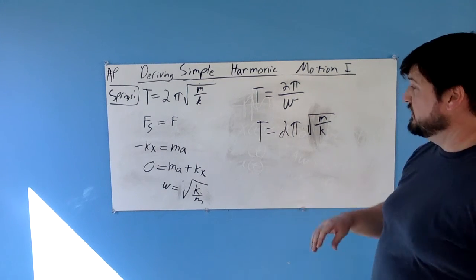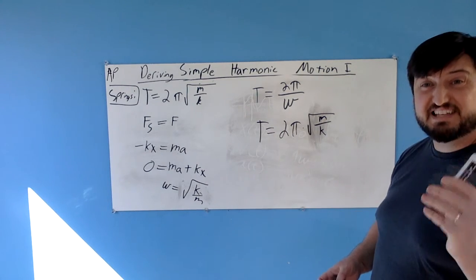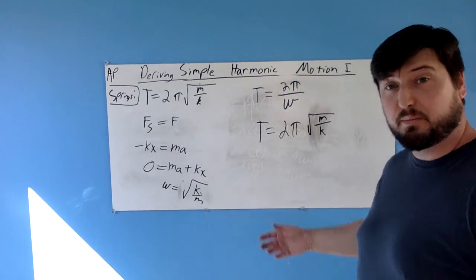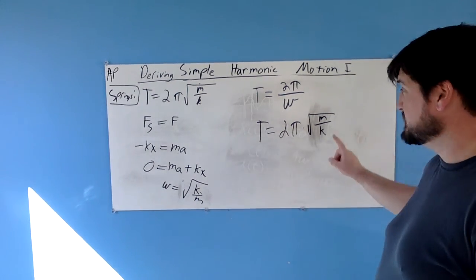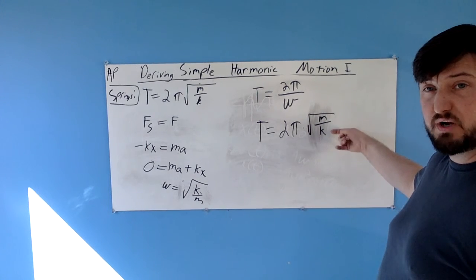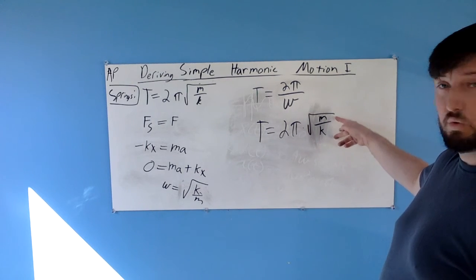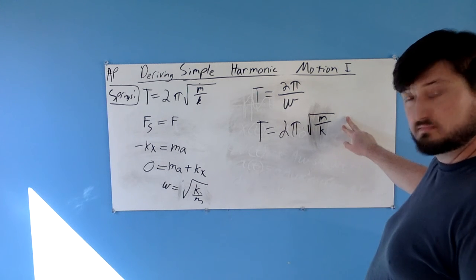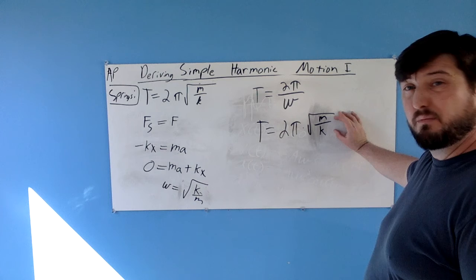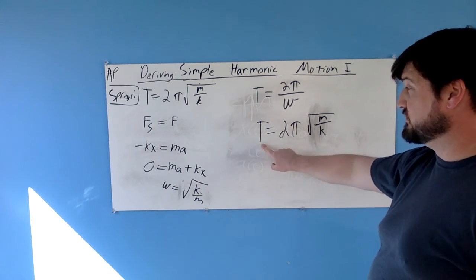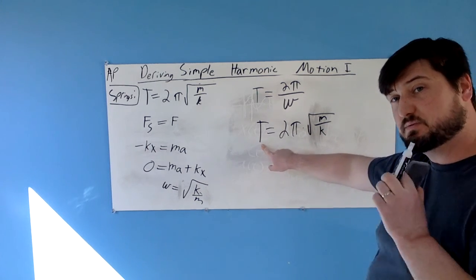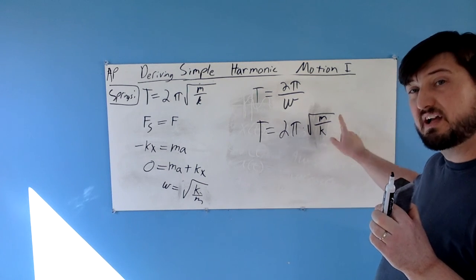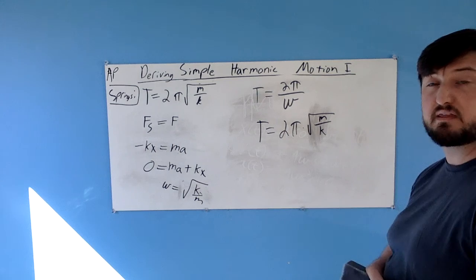Kind of cool, right? Sadly for you, that was the easy one to do. The ones we're going to get to next. But make sure you got this, okay? Period of a spring has everything to do with the mass and the spring constant of the spring. Cool, because you can use this in space, right? It has nothing to do with gravity, okay? This is actually how they weigh things in space. They can actually figure out the periodicity, how long it takes for a spring to go back and forth, right? If they know the k value of that spring, they can find the mass. So that's how they weigh things on the space station.